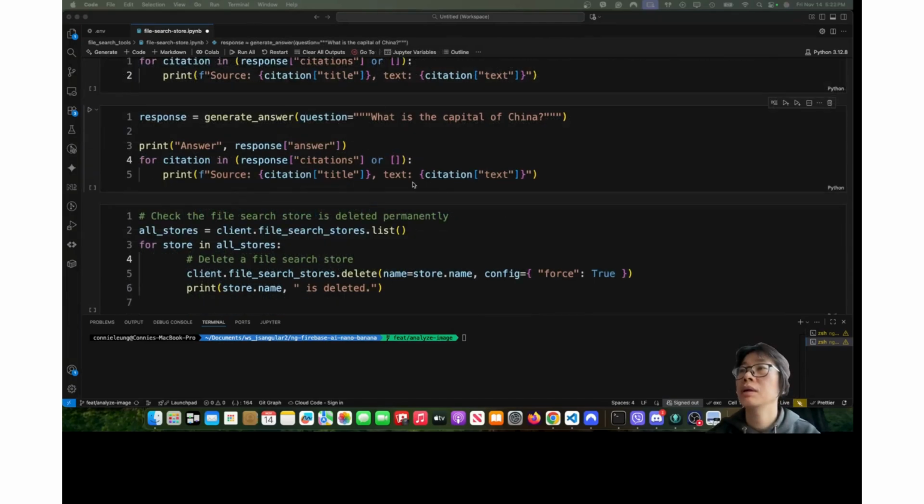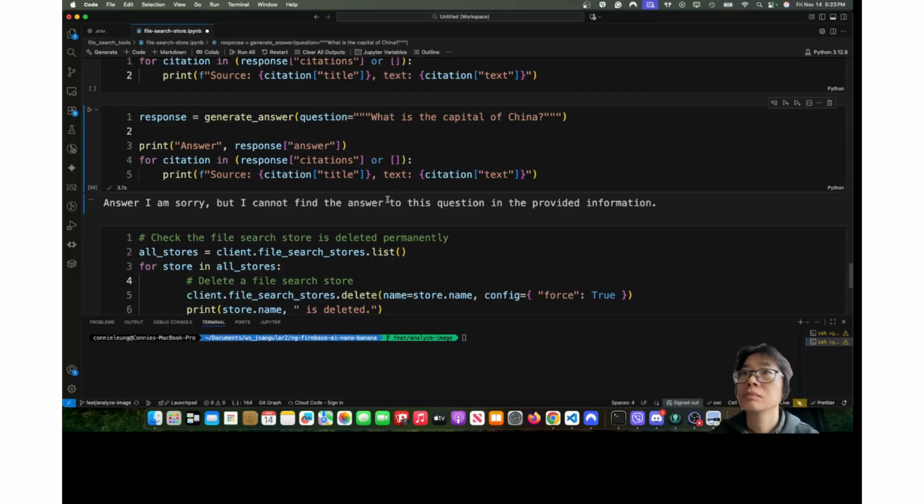The third and last question is not about the Gen AI Leader certification. It's about China. I want to know the capital of China, which is Beijing. So let's call the generate answer function to ask Gemini 2.5 Flash to generate a response. I'm sorry, but I cannot find the answer to this question in the provided information.